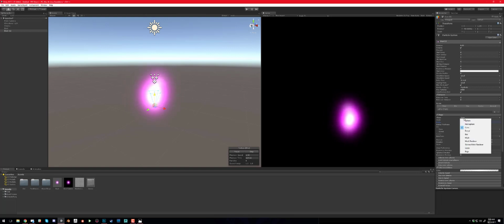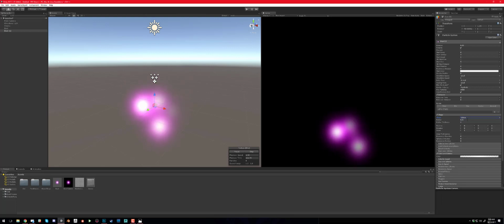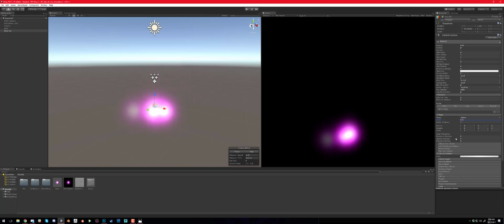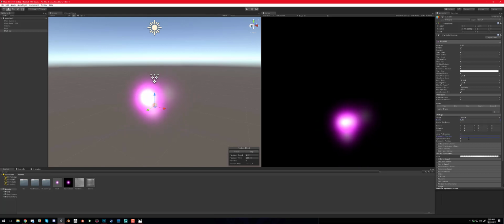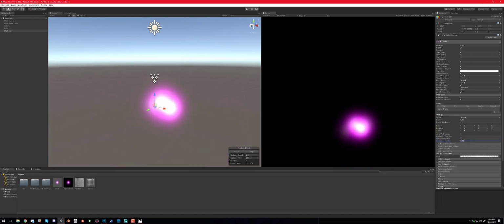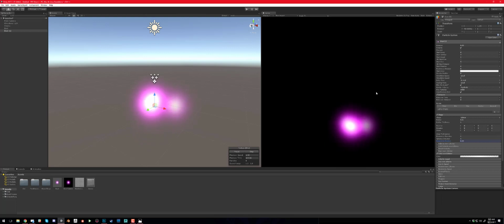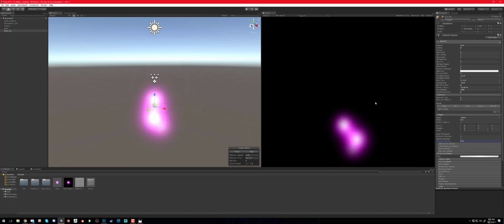This is currently being emitted as a cone. So, we could go ahead and change this to a sphere, clamp the radius down to 0. And then we can change the randomization value, we could change all of these values so that it's essentially emitting at a single point and it is not moving whatsoever. Remove all force from it, what have you. That looks kind of cool. It actually looks super cool.